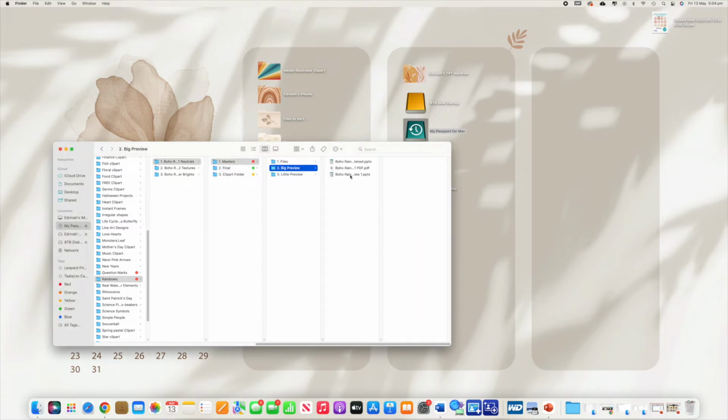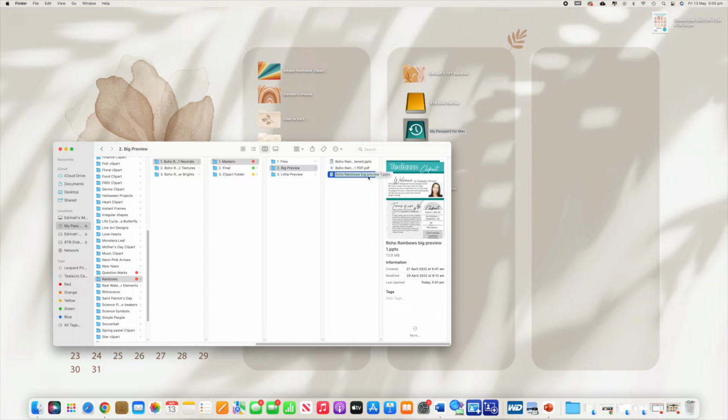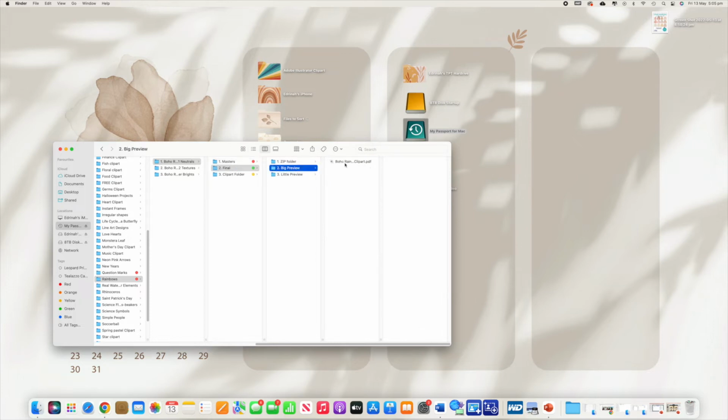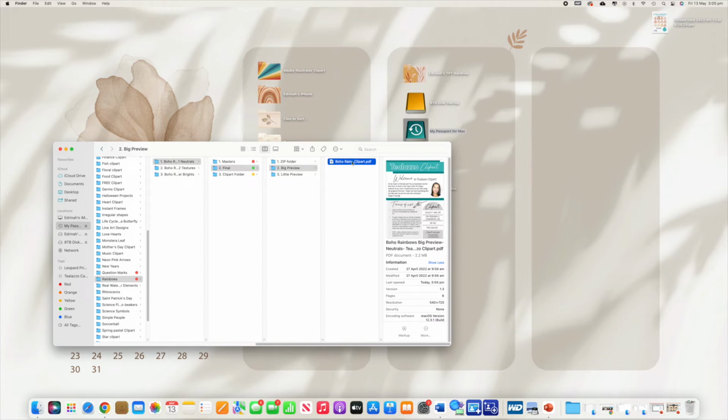I'll have the 3, just reiterating that. So I have my beginning big preview as the editable PowerPoint. I would then export it and it would turn into this PDF. From this PDF, I would have to take screenshots that I would have on my desktop, and then I would open a brand new PowerPoint document and insert all of those screenshots into that flattened version. Then from that flattened version I'd export it and turn it into a PDF to go into my final folder, and that would be the final big preview that I would upload.